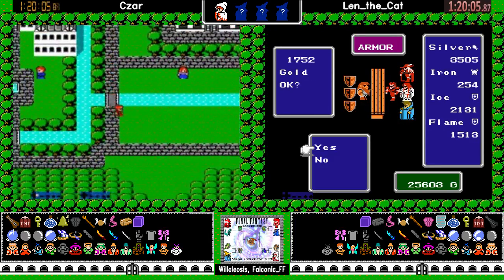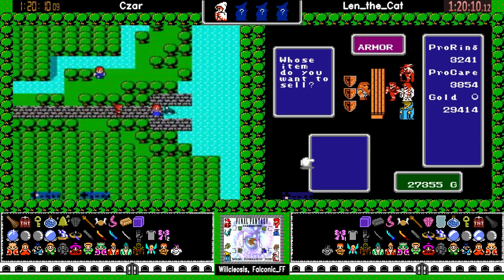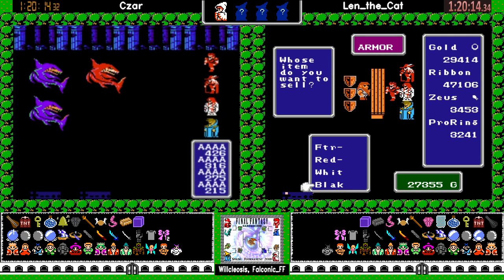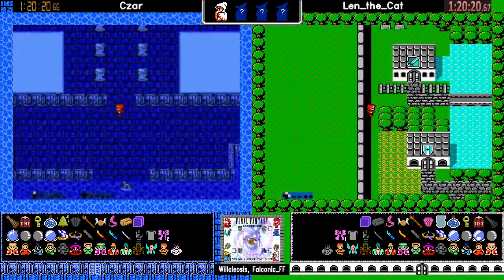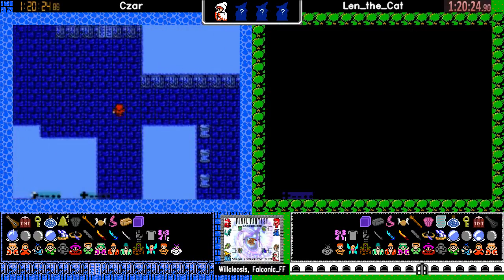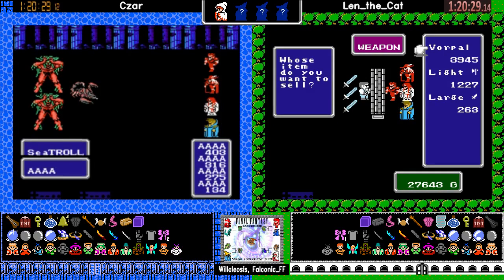Blue Dragonfire in chat asking about, I believe, what were the level 7 spells? Over in Gaia, level 7 included Life 2 for White Magic and Heal 3. And there was something else that Len the Cat got over in Onrak in level 7 space. Fog 2, if I'm not mistaken. Fog 2, okay. Okay, he didn't sell the Vorpal. Okay. Whew. I've seen people drop the Vorpal.